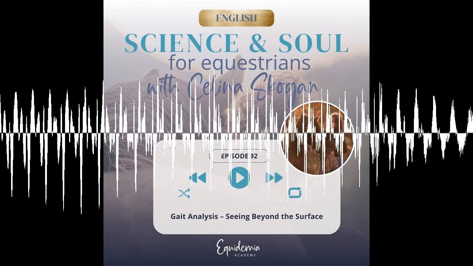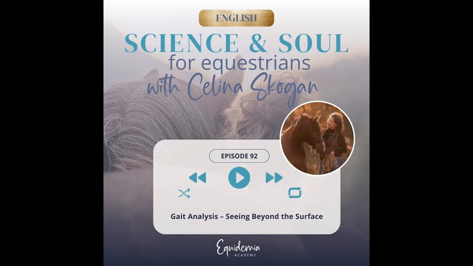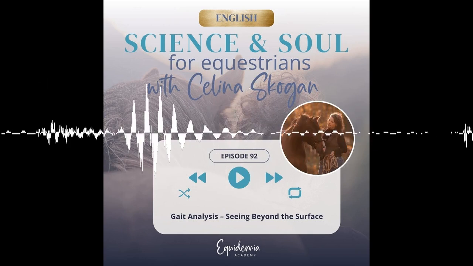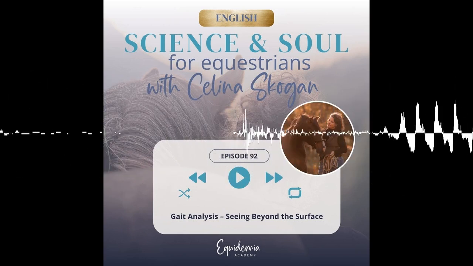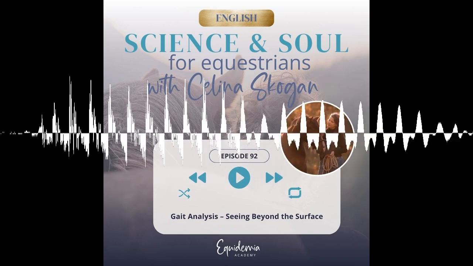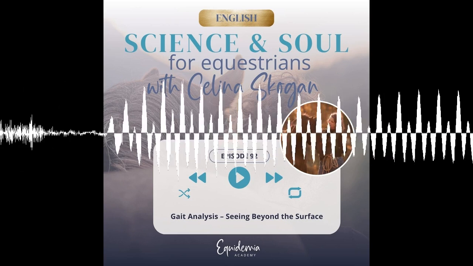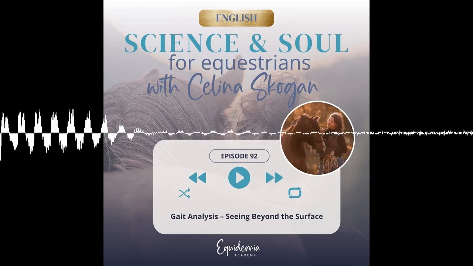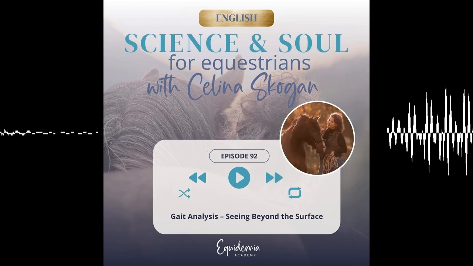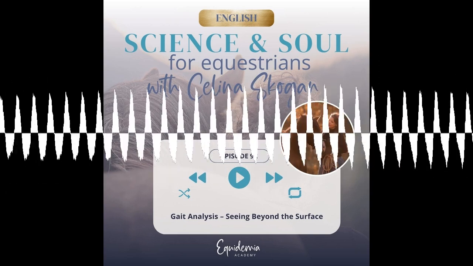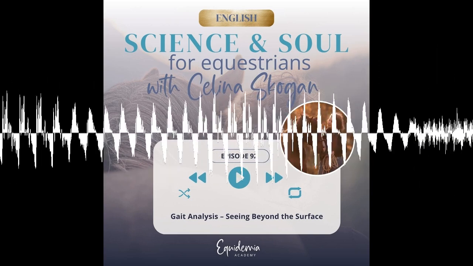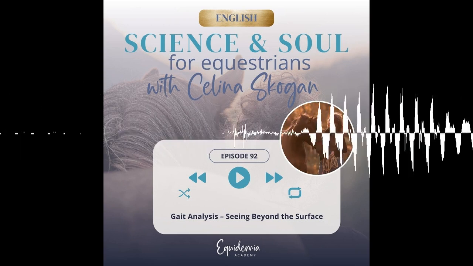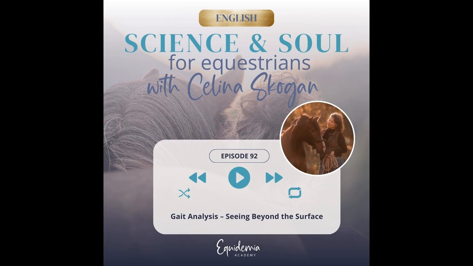But then, of course, and that's the important message, if the horse has multiple lamenesses, it's much more complicated to diagnose, as opposed to when we can very clearly see one leg is affected. And that is also the downside of the next type of gait analysis, the so-called objective gait analysis. So what is objective gait analysis?